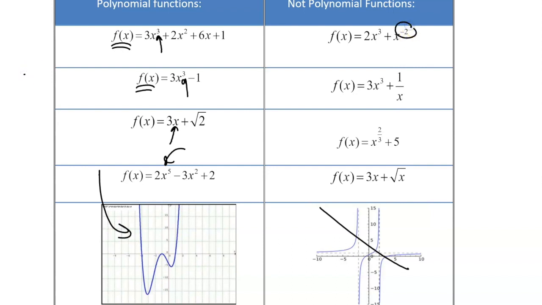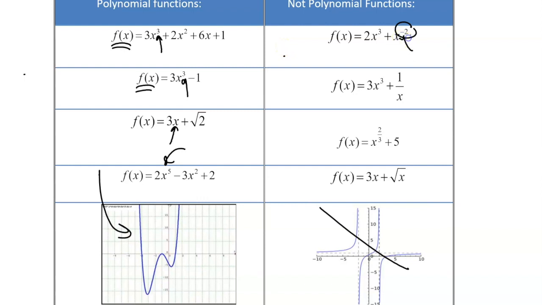So here you have something where x is raised to the power of -2. So the first thing that we can start to say is that the exponent has to be a whole number. So something like a 3, a 2, a 1, a 0, but you couldn't have something where your variable is raised to the power of a negative number or any sort of decimal number or fraction. It's got to be a whole number.